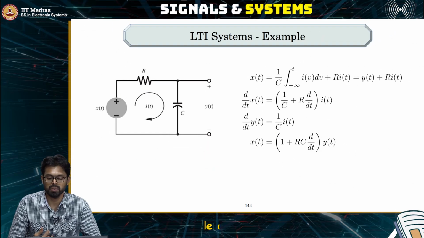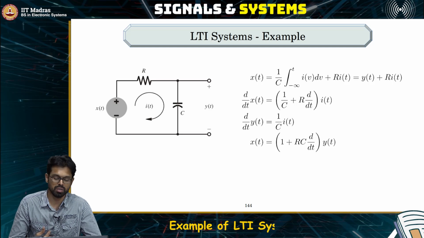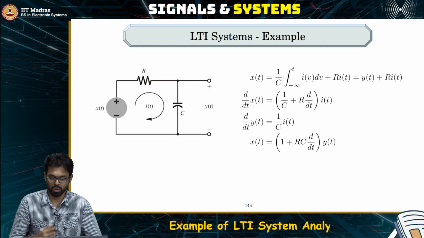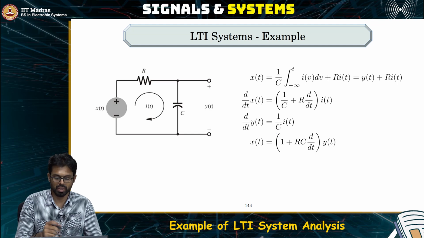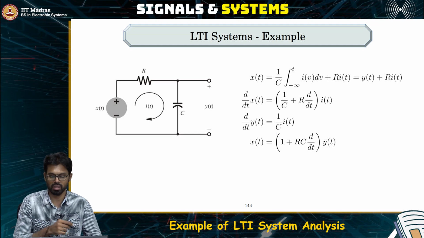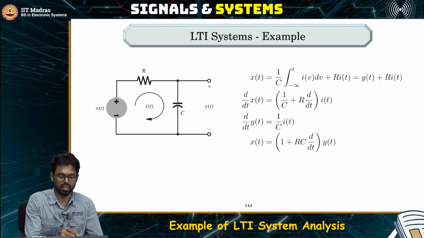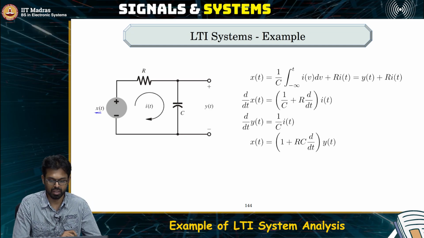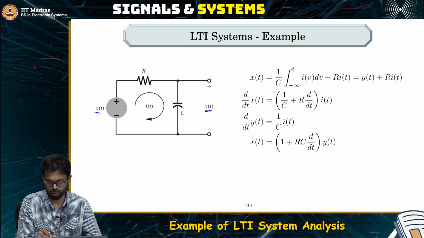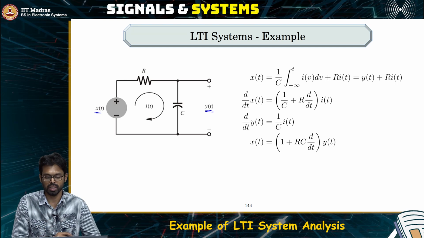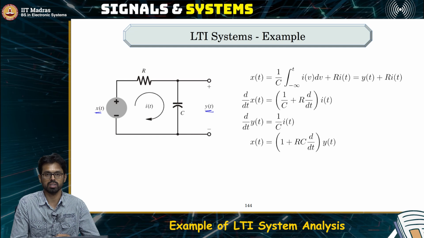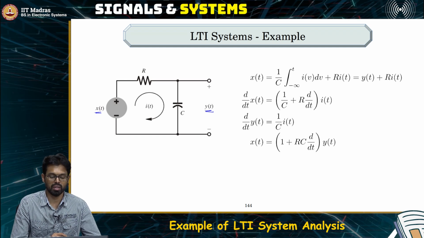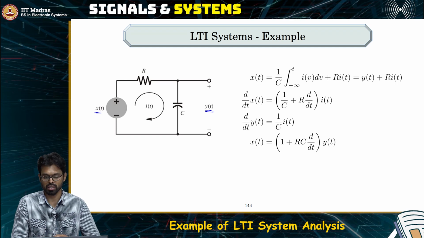Let's see some examples of LTI systems and analysis of them. Okay. So we'll go back to our RC circuit. So here we have an RC circuit, a resistor connected to a capacitor, and then there is a voltage source, and the input of the voltage source is some signal x of t. The output is the voltage observed across the capacitor, which we'll call the output y of t, and we want to analyze this system.